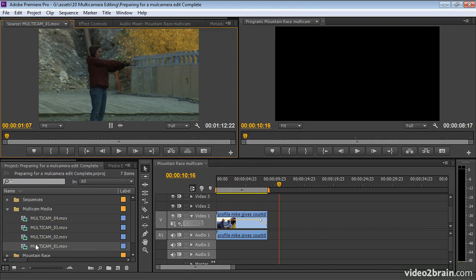The first thing I'm going to do is tell Premiere Pro what that sync point is. Now, if you are working with media that has external sync timecode, if you've got an external timecode generator giving the cameras all exactly the same timecode, then you're in a wonderful position because Premiere Pro can automatically synchronize your clips using that timecode information. I don't think I have that on these, so I'm just going to go through each of them one by one.